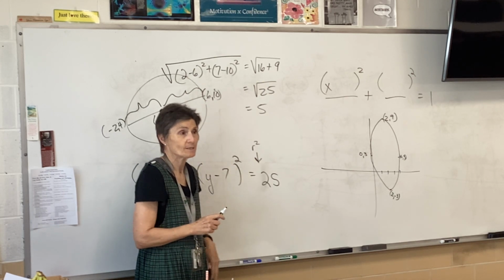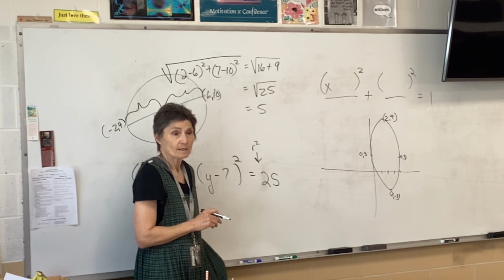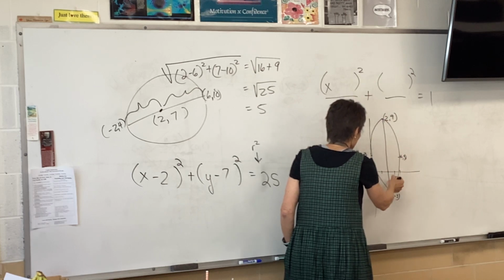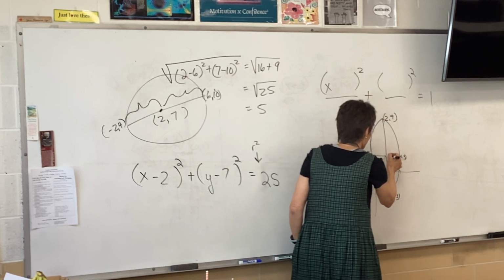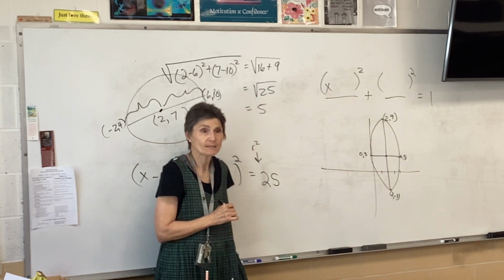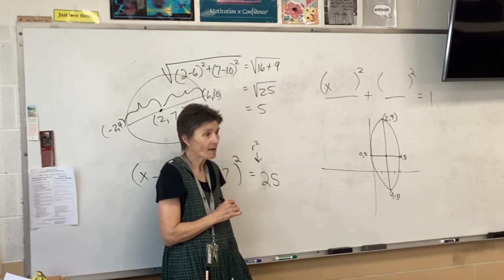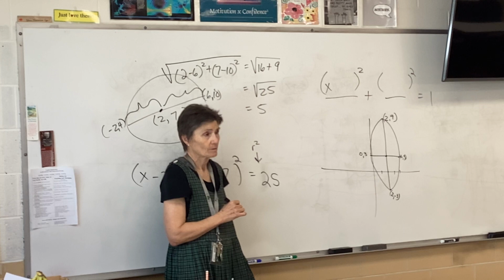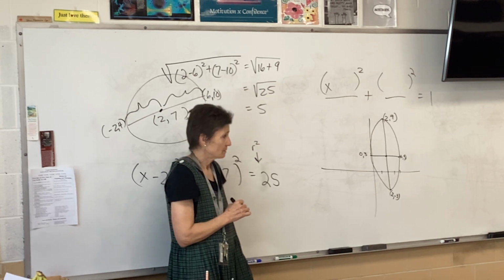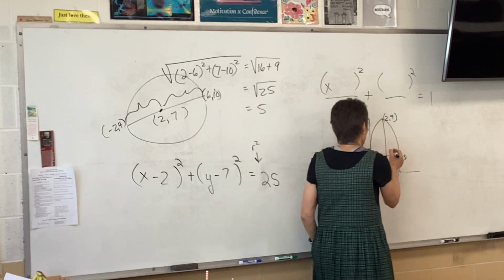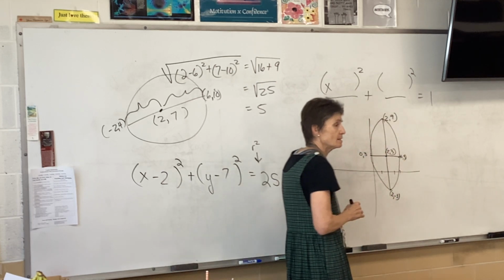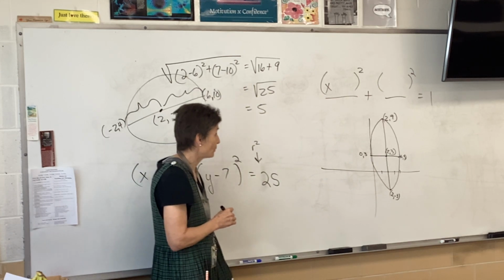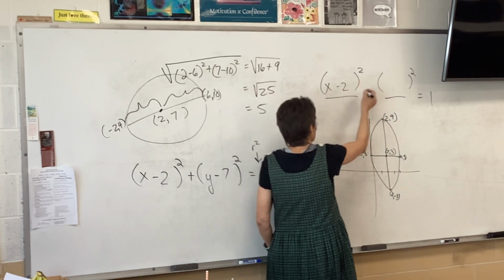Wow, I hope my test question is this easy. Because on graph paper, if you draw in your major and minor axis, aren't you going to be able to tell what your center is without even doing any math? Do you see what I'm saying? What is that thing? 2, 3. Now, you can figure it out other ways, but your picture will tell you your center is at 2, 3. So x - 2, y - 3.